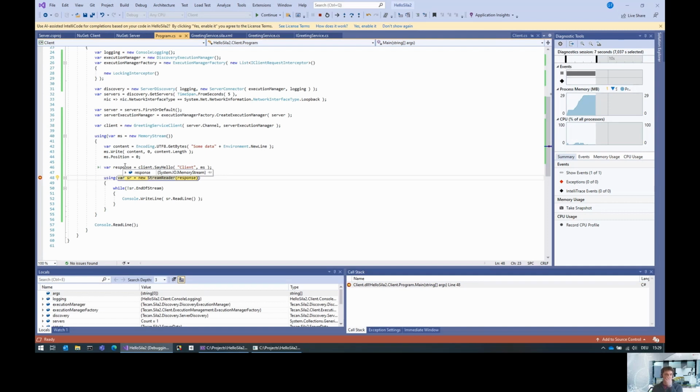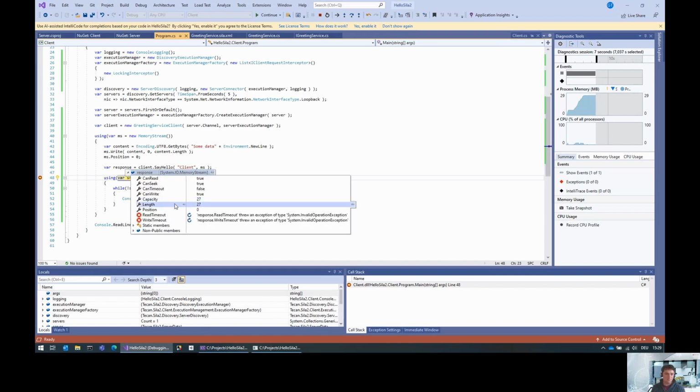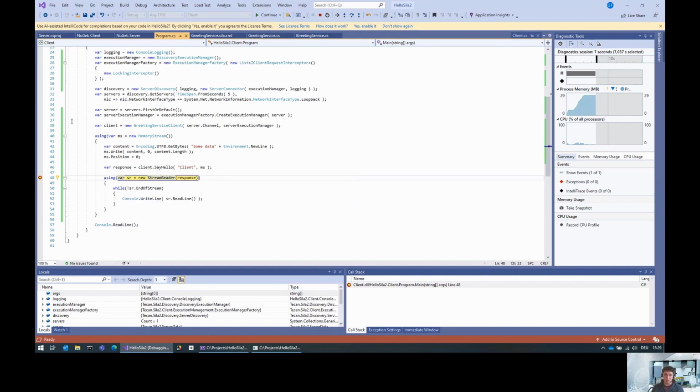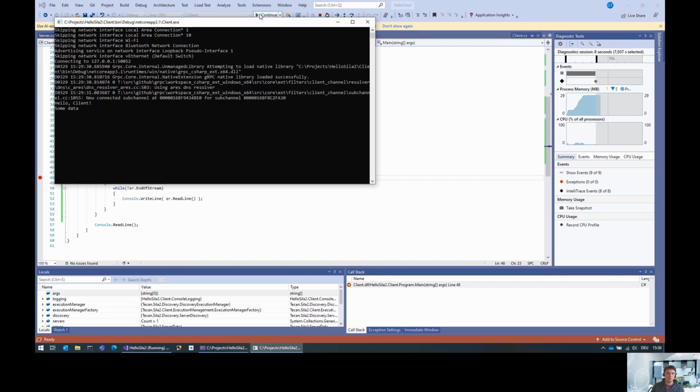That is because the data that we passed into it, the content here, is 11 bytes, and the total length here is, you see, 27 bytes. So that's basically nothing. And if we continue, this will write this thing into the console. So the greeting, hello client, and some data.